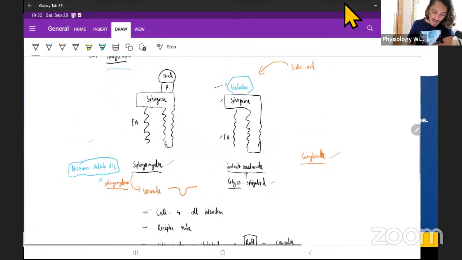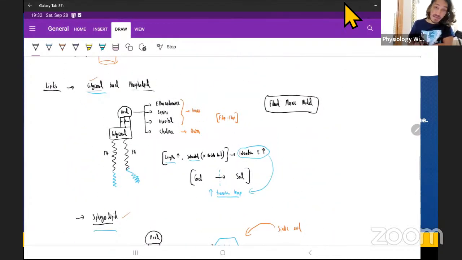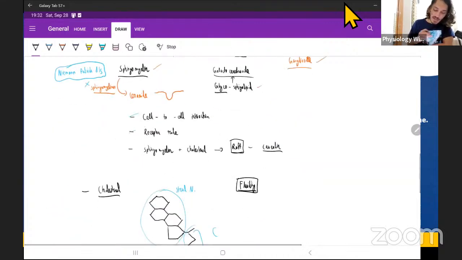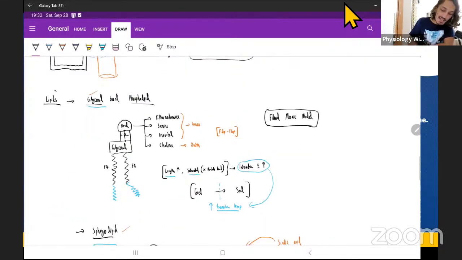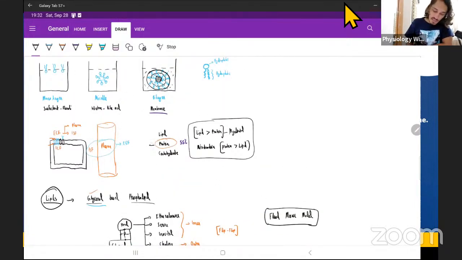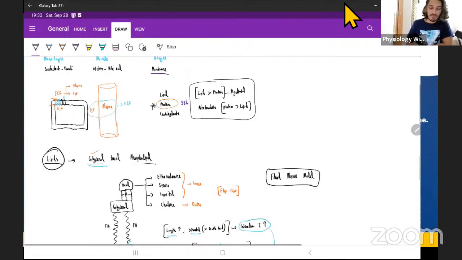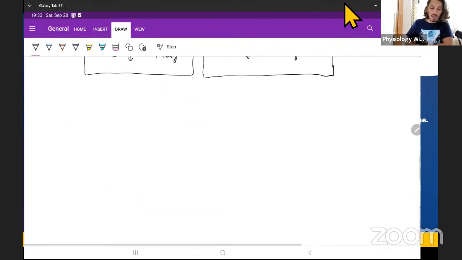So we have here glycerol-based phospholipid, sphingolipid, cholesterol. What do all of these things do? That is essentially your lipids. Now that we're done with lipids, we'll go to the next structure that we're talking about, which is protein, which is pretty important. When we talk about protein, two things I want to put into your head.